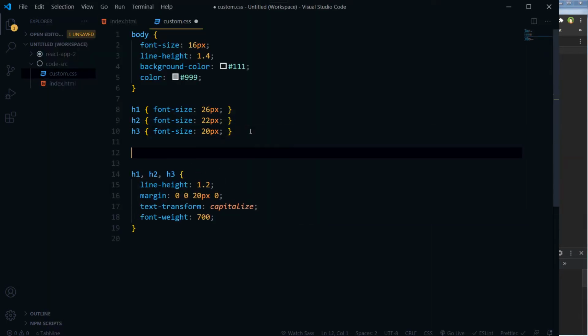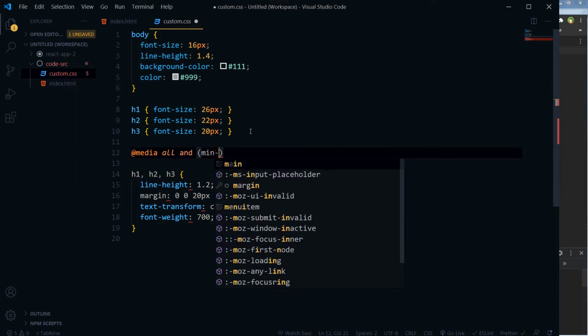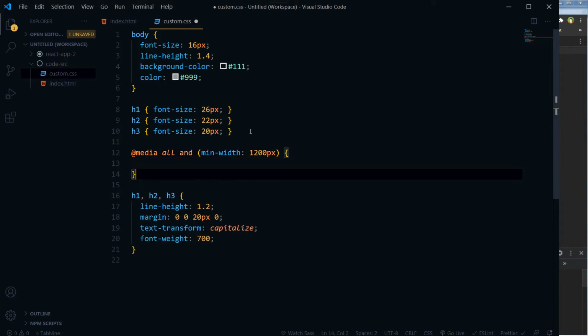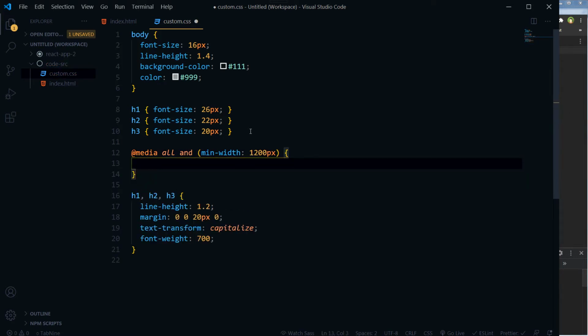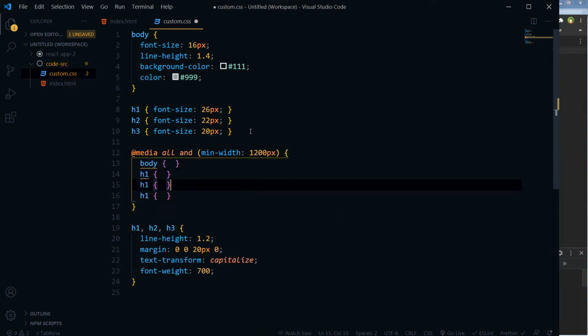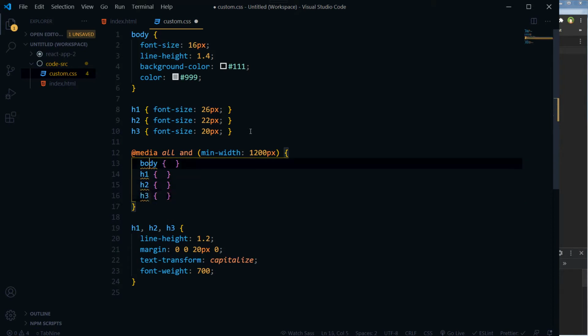So let's use a single media query: media all, minimum width 1200 pixels, and body, and then H1, H2, and H3.